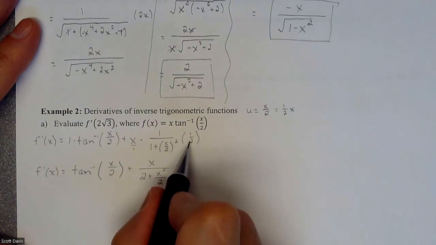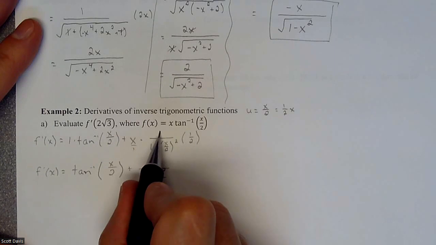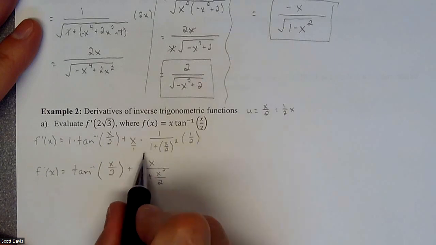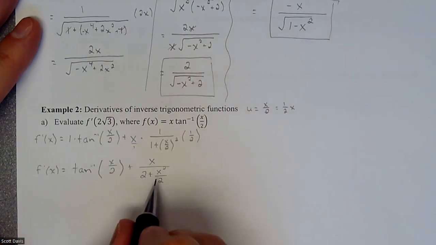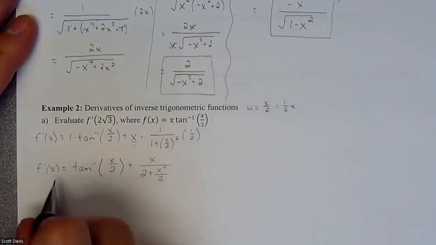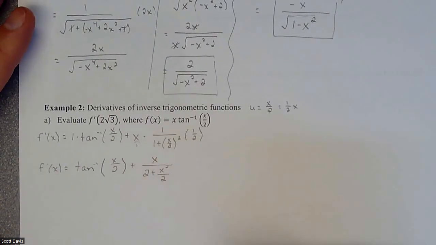All right, and then so that took care of the one would multiply to the top, which is an x, and then the two would have multiplied to the bottom, which is going to distribute. So that's what that thing turns into. So that is our derivative. So that's our slope equation.